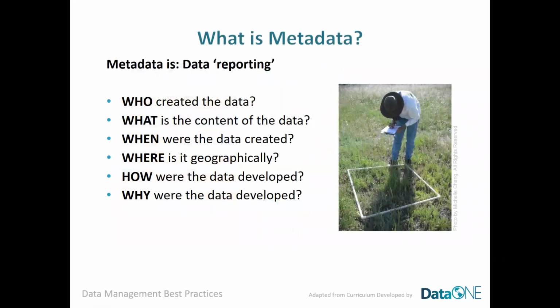Okay. So what is the metadata? The metadata is the data about data, and it is a type of data reporting. It describes the content, quality, condition, and other characteristics of a data set. So a metadata record answers a few questions such as who created the data, what is the content of the data, when was the data created, or where is it geographically by the latitude and longitude, and how was the data developed, what's the data collection method, or why was the data developed. That will be your research question and methodology.